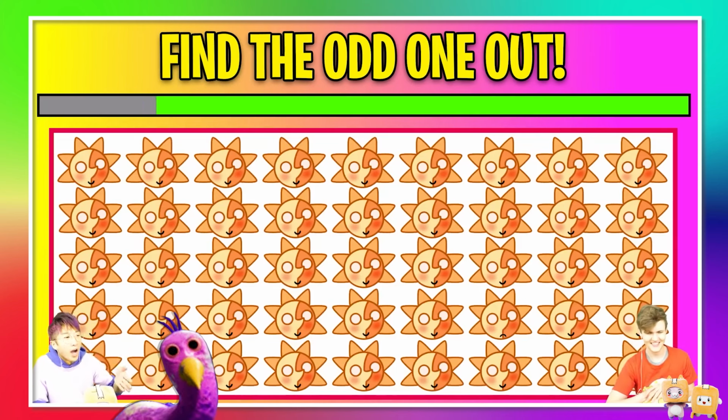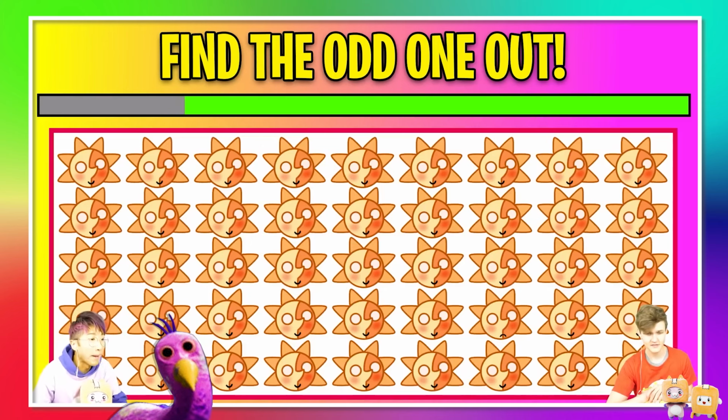Okay, I'm gonna go line by line. I'm looking at the left one. They all look okay. Maybe one of them is missing a petal or something. Oh, that would make a lot of sense. Yeah. I don't see it. How many petals do they each have?